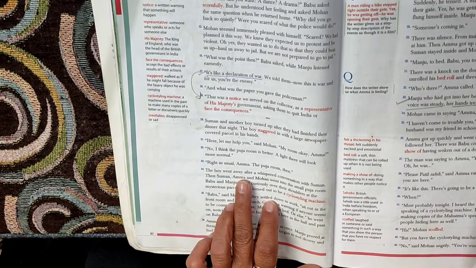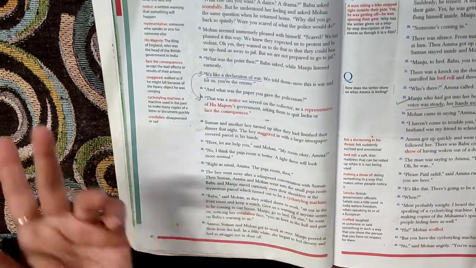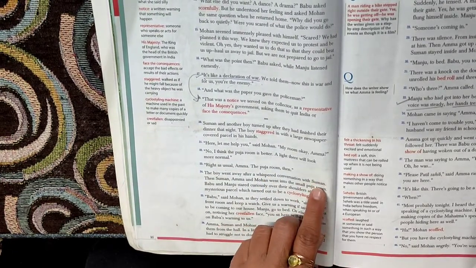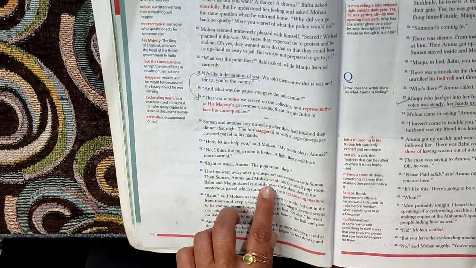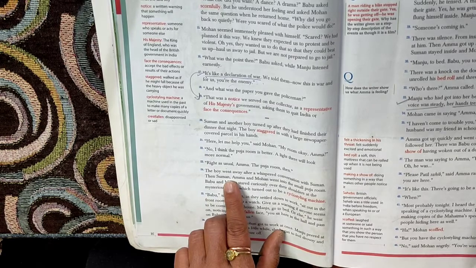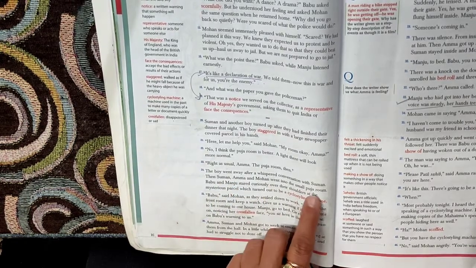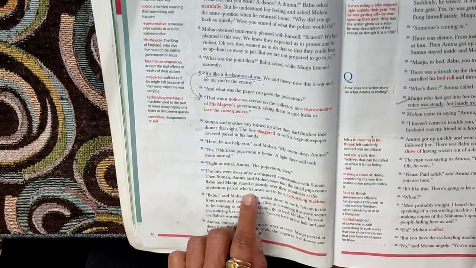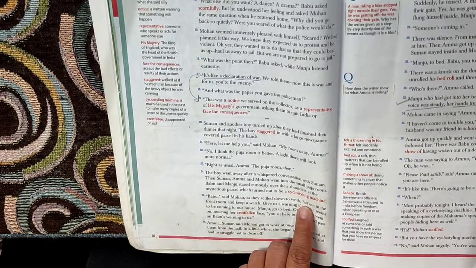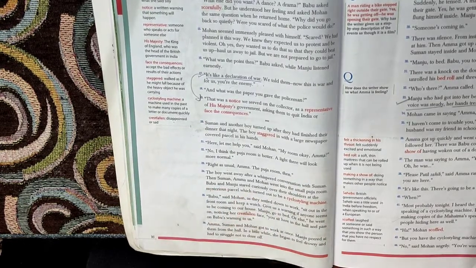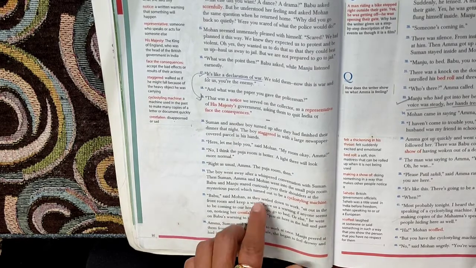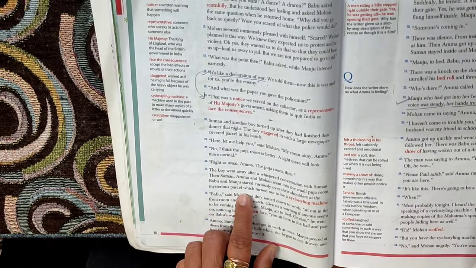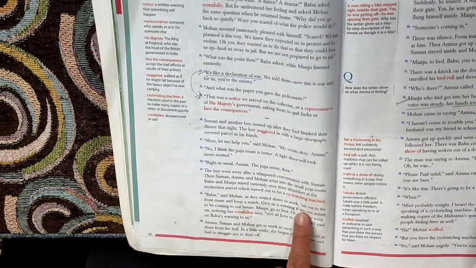The boy went away after a whispered conversation with Suman. The other boy who was with Suman now leaves and he whispers something into Suman's ear. Then Suman, Amma and Mohan went into the small puja room. Three of them go to the puja room. Babu and Manju stared curiously over their shoulders at the mysterious parcel which turned out to be a cyclostyling machine.